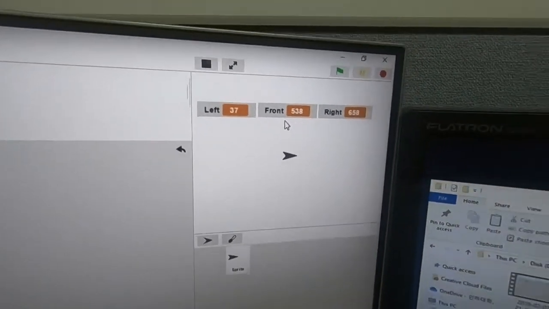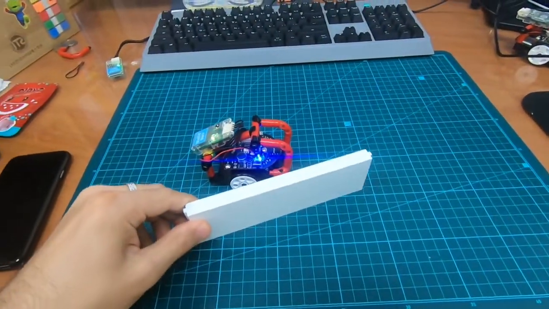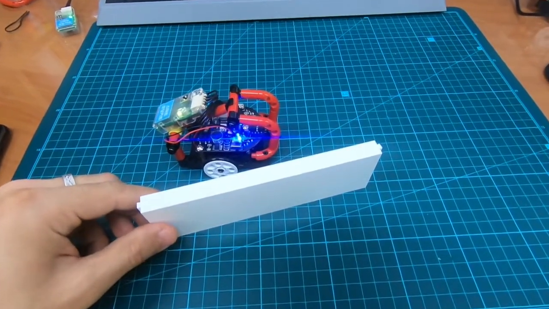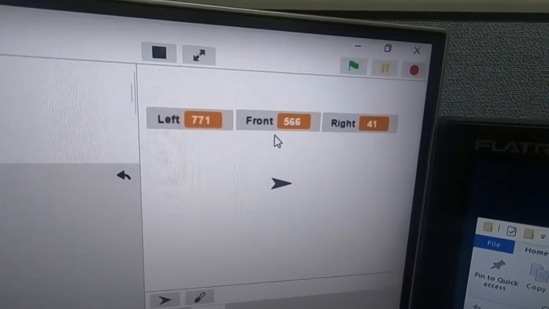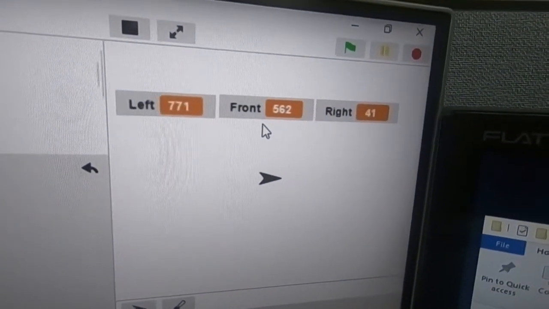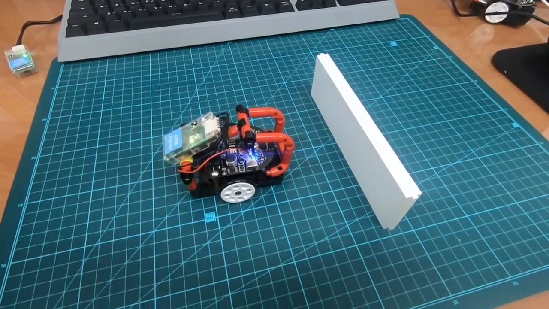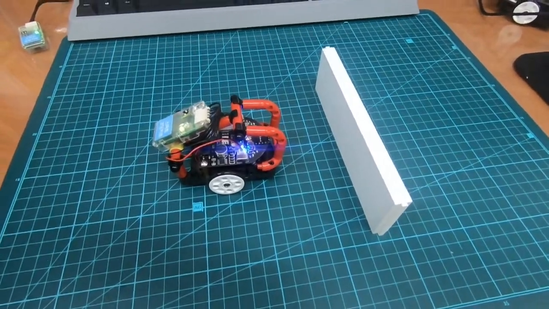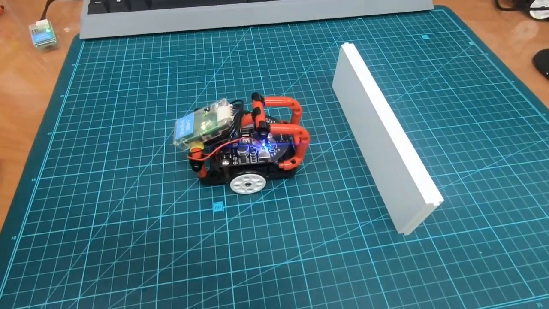And let me check also the right side. Now you can see that the value of the right sensor also decreased. Now we know how we can manage our car using left, right, front sensors and avoid the obstacles.